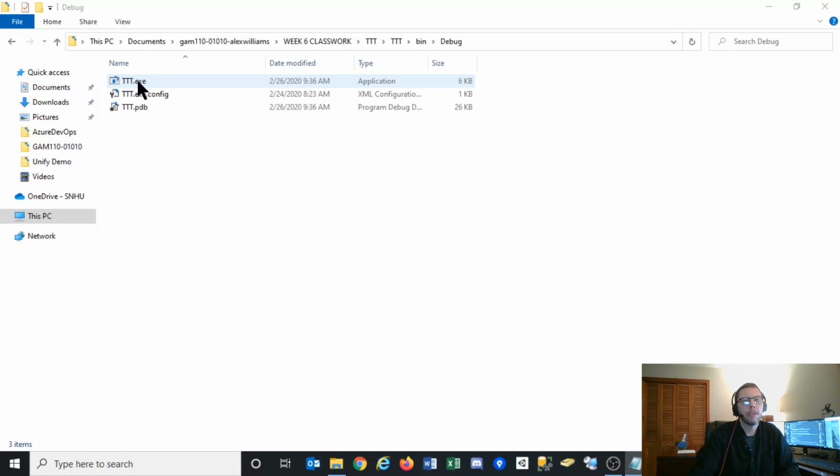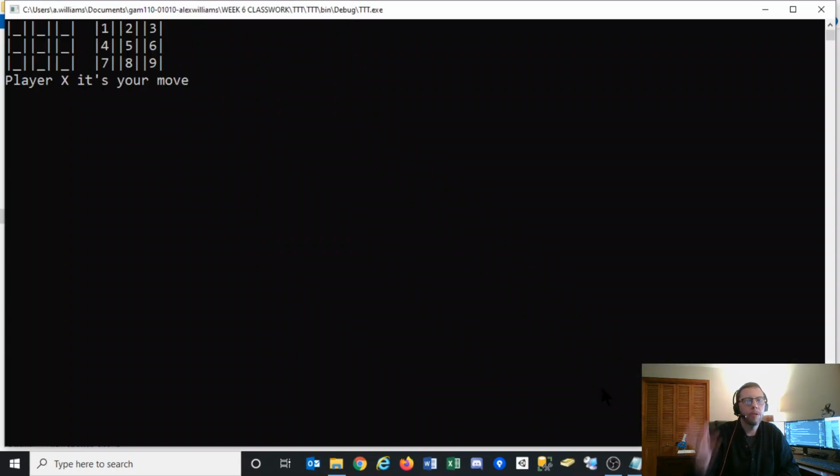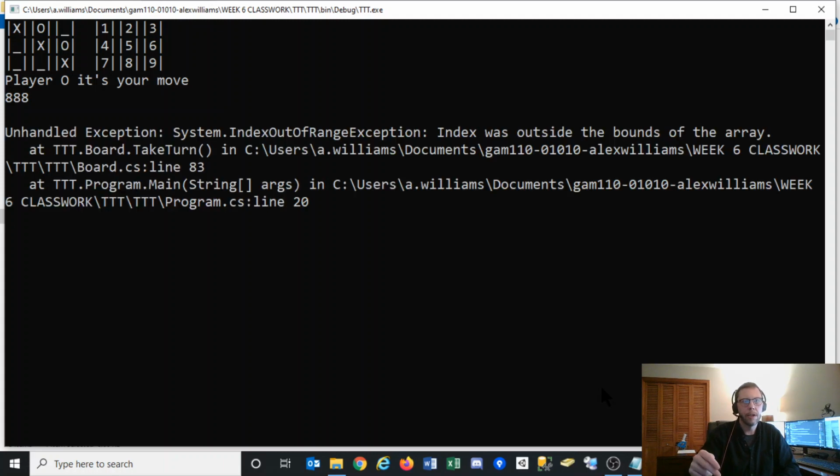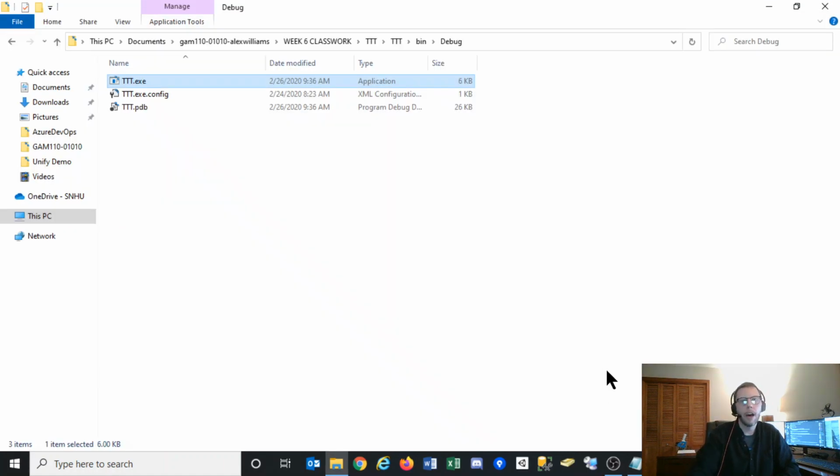I created this earlier this semester. Just noughts and crosses. You're just taking turns. Player X, if I type the 1, it'll put it there. If I type 1 again for player O, it should not do it. It does not. So it has to be a valid move. So we can keep going. And if I do 9, it should check for a win. This version doesn't. And the other thing it should do is if I type something that's not a valid move, it should not crash. This one does. But with that, let's get started.